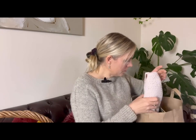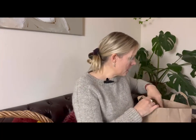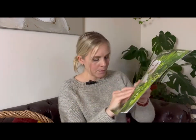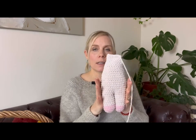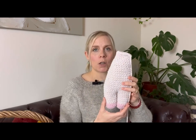So I should point out, I made the pig in this series, if you like, and that came out okay, which I may show you in another video. But this is what I'm working on as a work in progress for the shop. So this is the James Brett crochet bunny, and you work the legs, and then you join, and then you work up for the body, and then you join the head. So that's okay. That's really identical to the pig, really. And they also do a giraffe and some other designs, and they all work up in the same way, and the bodies seem to be identical.